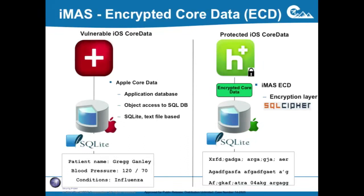The other really nice thing about encrypted Core Data, and why I think it's really taken off, is that we have probably more external people from MITRE actually contributing than internal at this point. So it shows that there's a need for it. What we've done is use NSIncrementalStore, if anyone's played with that. Long story short, whenever you set up Core Data, there's a persistent store coordinator. You can swap it out with whatever you want. We've pretty much had to re-implement our own from scratch, but the nice thing is at the end of the day, you replace half a line of the boilerplate that Apple generates, and now everything's encrypted. You don't even have to think about it.